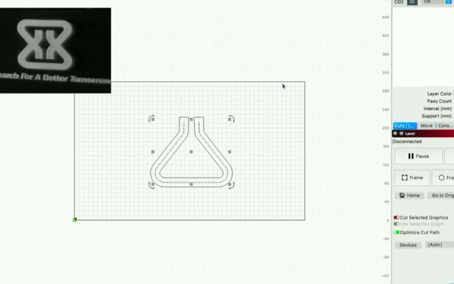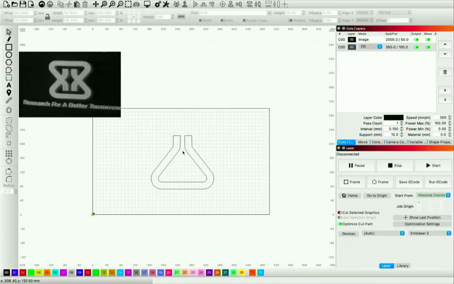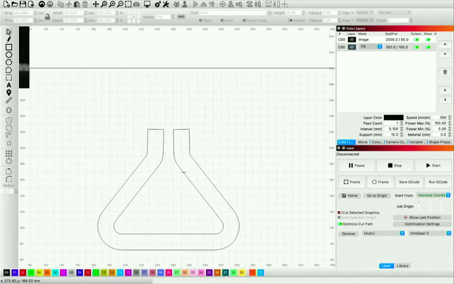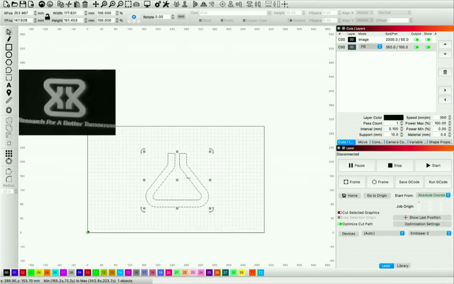If we hit OK, all we need to do now is just select that middle path, delete it, and I think we're cooking with gas here, guys. I think I kind of like what I'm seeing. I really like what I'm seeing. I mean, yeah, actually, it looks great. Let's select it again.